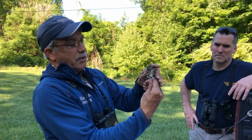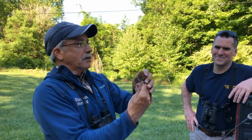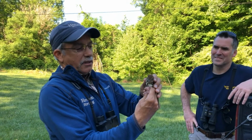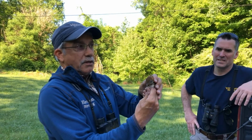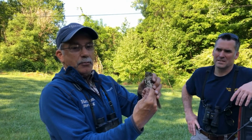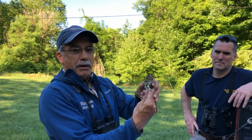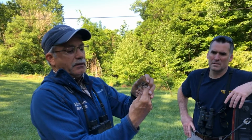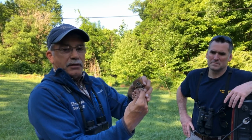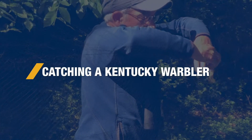These wood thrush come here in the summertime to eat all of our insects and caterpillars and things, because we have a lot of them around, and raise their babies. And then once they're done, in September and October, they fly south and down into Mexico, Central America, and South America, and that's where they stay during our winter. It's summer down there. And then in the springtime, they come back here to do it all over again.